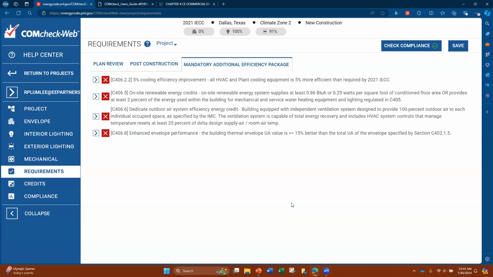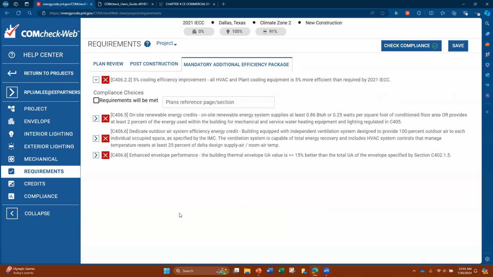Then, of course, you have the mandatory additional efficiency packages. This kind of breaks it down into a little bit more. It's only hitting 4, but there's more that you can get, and we'll look at it in the next tab, which is credits. But you have 5% cooling efficiencies. You have on-site renewable energy credits, dedicated outdoor air credits, and then enhanced envelope performance as well.